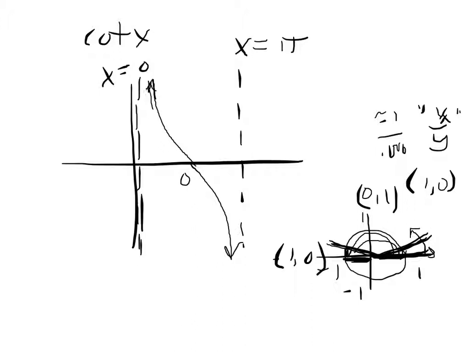The cotangent graph differs from the tangent graph in that it falls from left to right, number 1. Number 2, its asymptotes are different. Its asymptotes are every π units. So multiples of π give me my asymptotes, and I fall from left to right. And in between those π intervals, I'm going to hit the x-axis. And again, the cotangent is x over y. So if my angle's in standard position and the x is 0 and the y is some other number, clearly that's where I'm going to be crossing the x-axis.